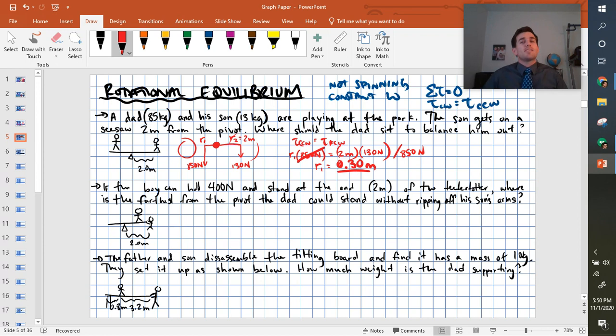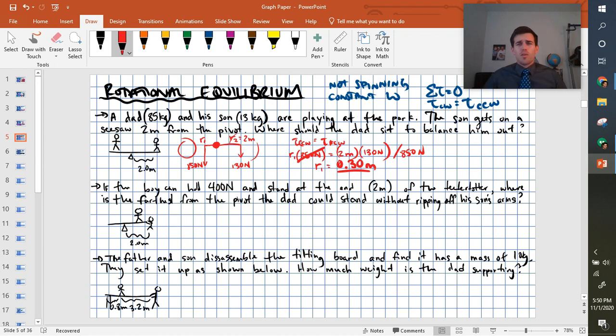So he says, hey, son, I got an idea. You hold up the seesaw, and I'm going to start at the pivot point, and then I'm going to walk towards you. And let's see how far I can get to you before you have to let it go. But you'll totally be holding me, because I'm on the seesaw and you're holding up the seesaw.